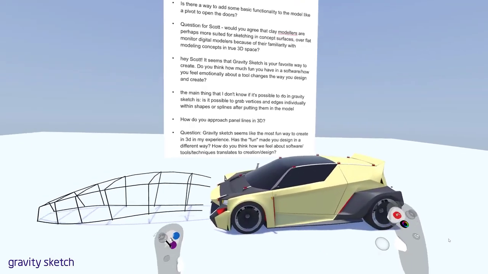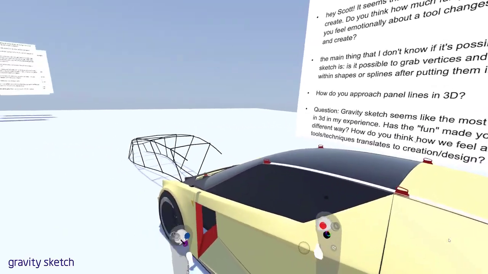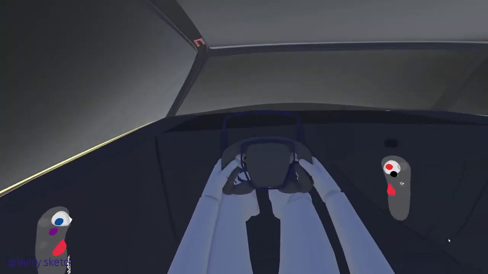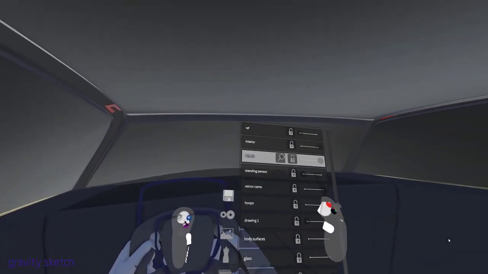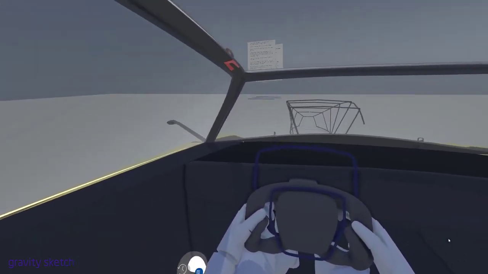And the other thing is that relating to an object in one-to-one scale, which is a real superpower of working in VR, right? The fact that I could then go inside, let's get our glass a little transparent again. The fact I could sit in here, right?